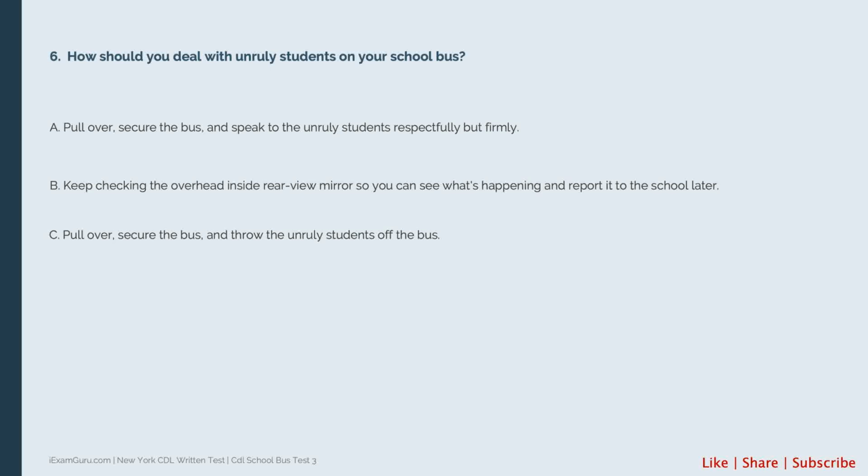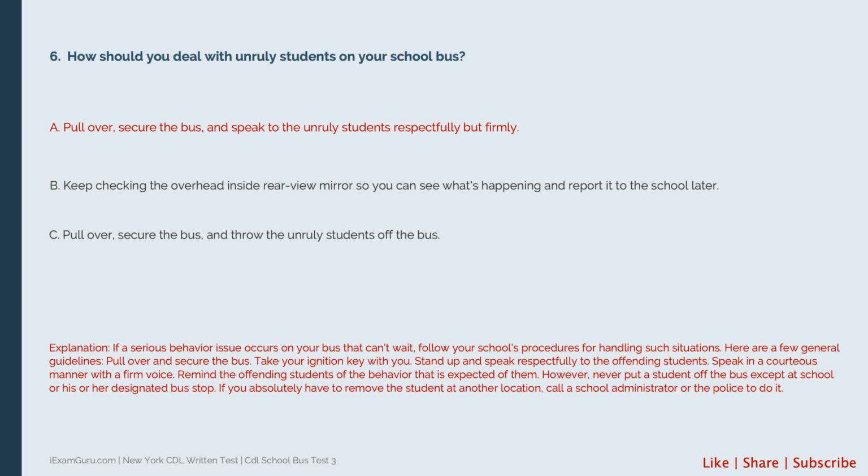Option B, keep checking the overhead inside rearview mirror so you can see what's happening and report it to the school later. Option C, pull over, secure the bus, and throw the unruly students off the bus. Answer is, pull over, secure the bus, and speak to the unruly students respectfully but firmly.